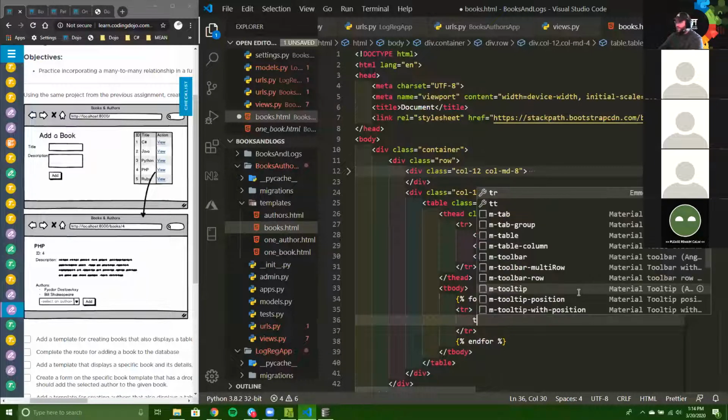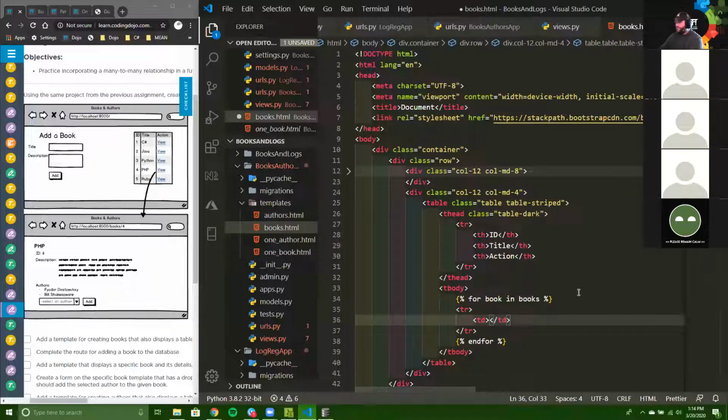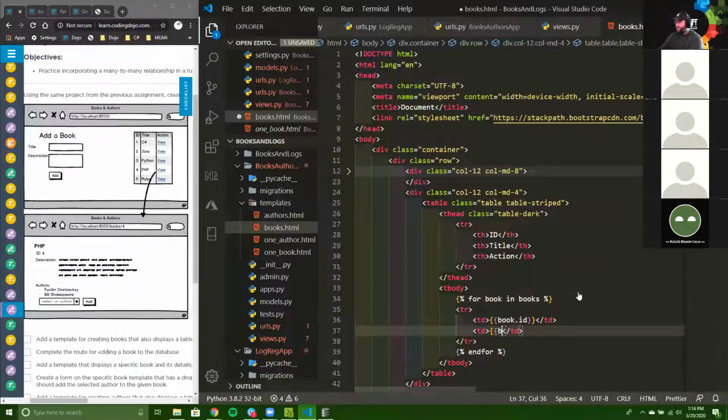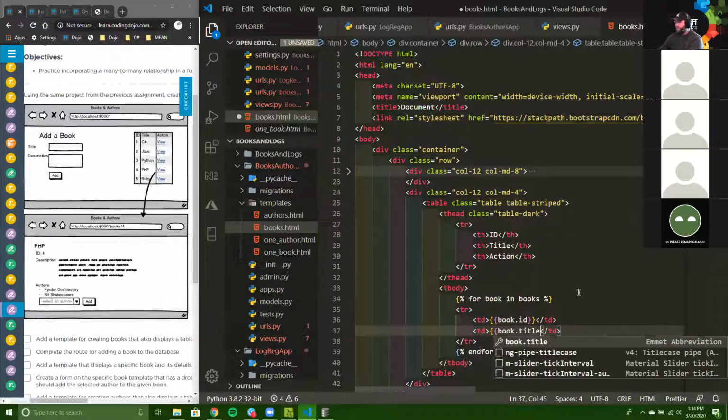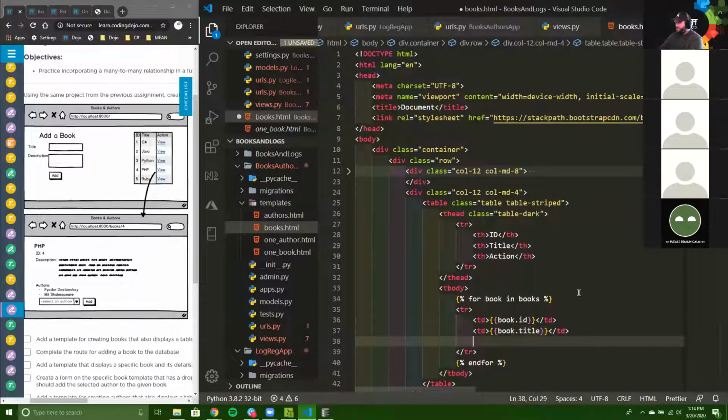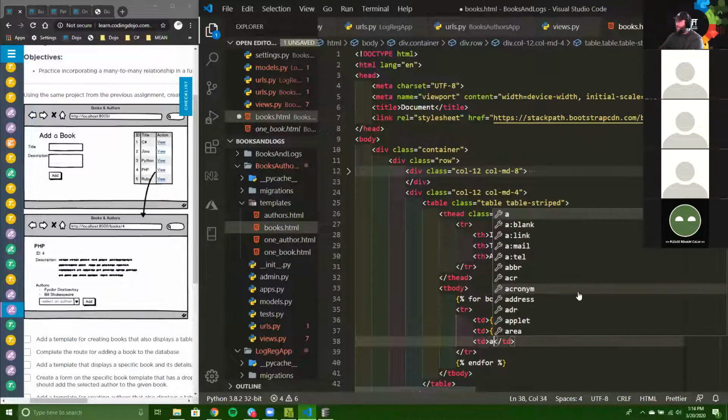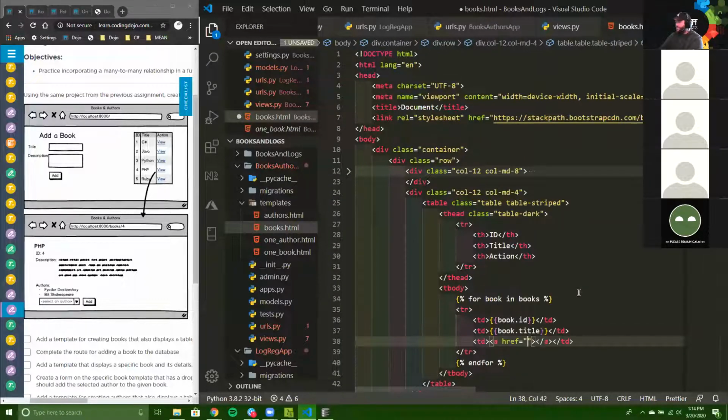And it's going to have a TD with the book's ID, a TD with the book's title, and then I'll just make an A tag here, put an empty thing in here for now. It says view.